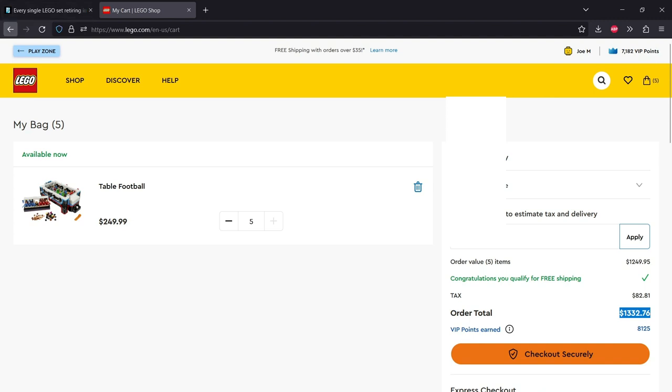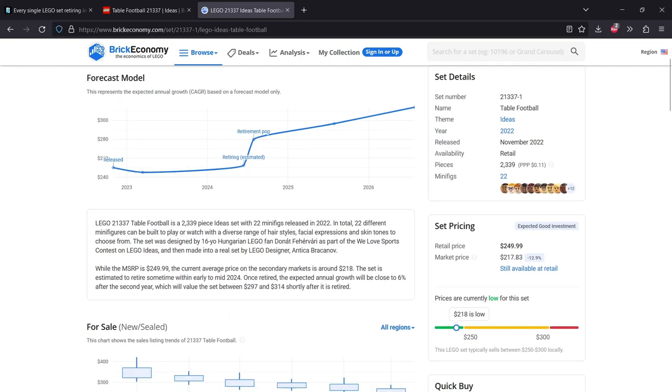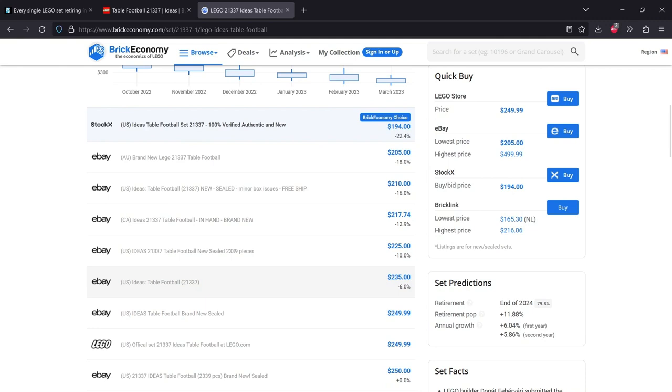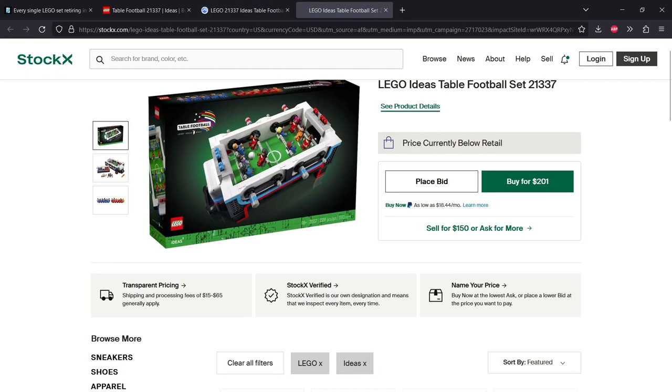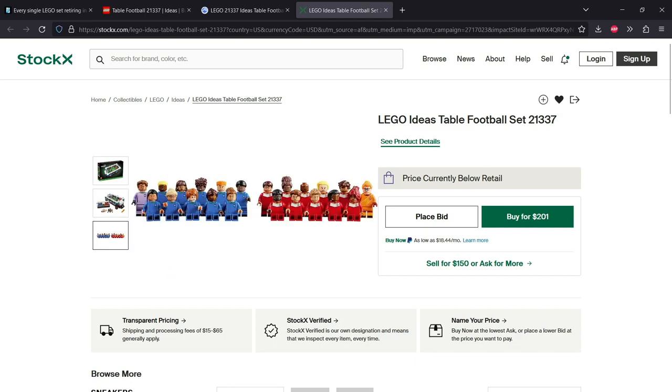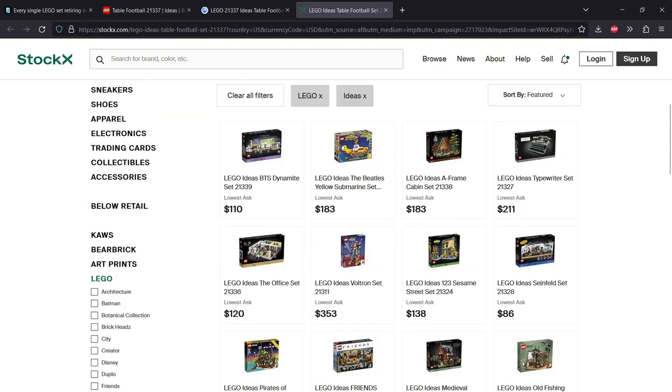Yeah, don't do that. I mean, this one you can't even find at any other retailers. It is a Lego store exclusive, which hey, it might be a good thing. Like I said, there will not be a lot of supply of this set. I'm just saying, don't buy it at that price point, right? You could go on StockX, and it'll be 100% authentic verified for you, to make sure there's not a scam. And you could buy it for $100 and $200. I think this means sell for 150 or ask for more. I think you could sell it for less or buy it for less. I'm not too sure.